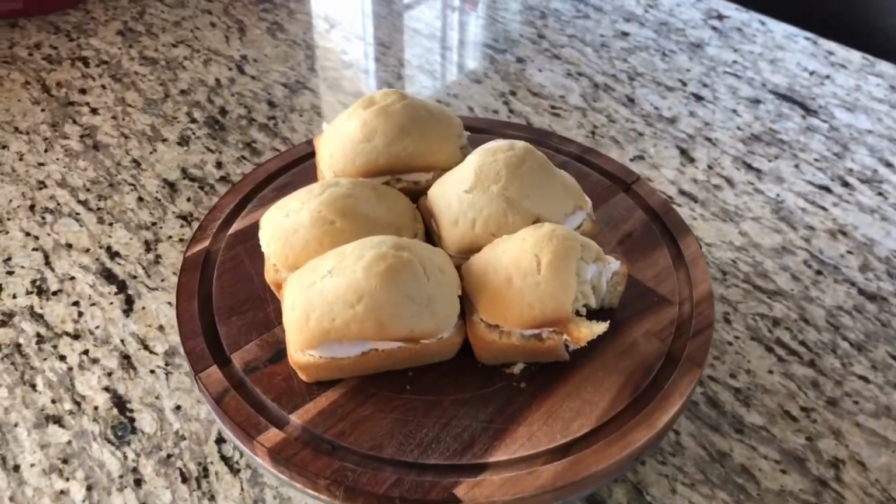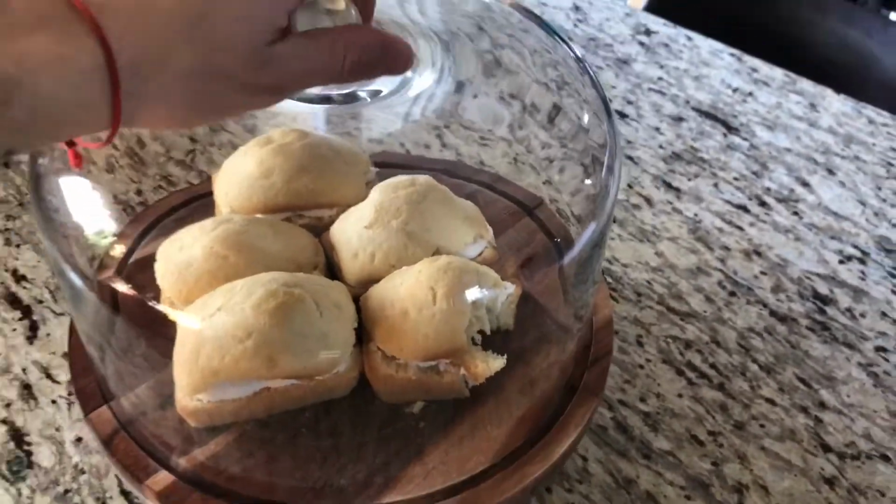Here they are. Look at how delicious these look. Amazing. Wow, that was amazing. Wow. That bite was so soft and fluffy, moist, that whipped cream, amazing.